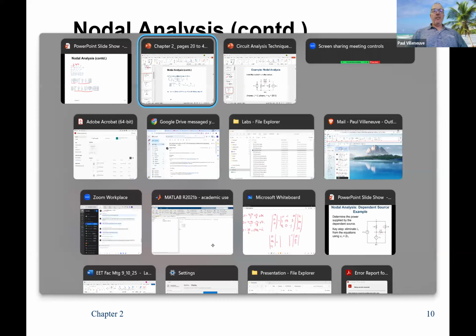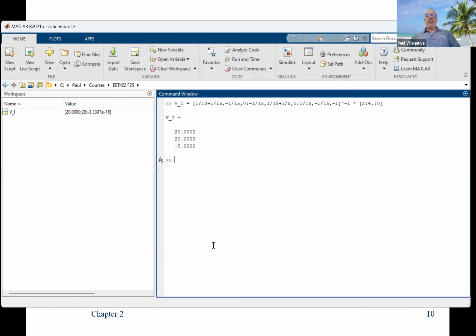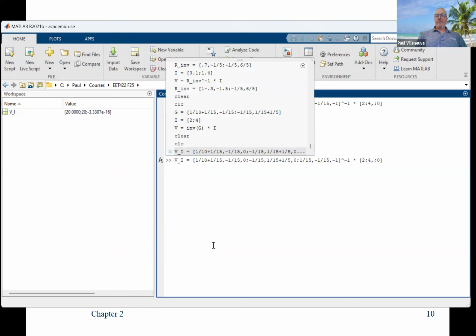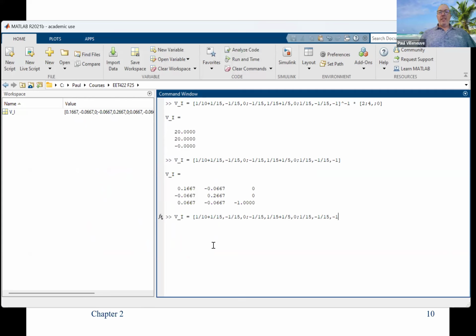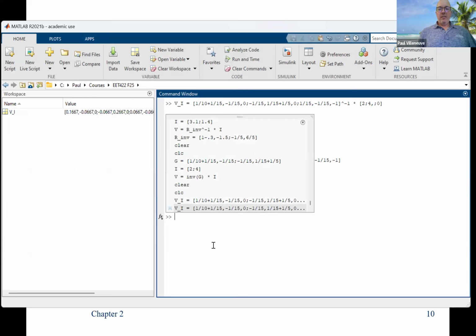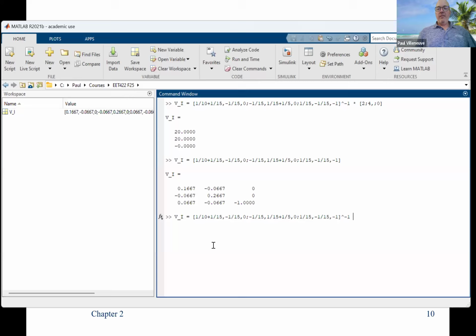I happen to have stuff from earlier. Let me just show you. Here's a Y matrix, we'll call it. You can see it's a 3x3 matrix in MATLAB. Doesn't have any complex numbers in it, but it could. MATLAB doesn't care. So if I want to take the inverse of it, all I need to do is raise it to the -1 power. So it's y to the -1. You can also go inv of y.